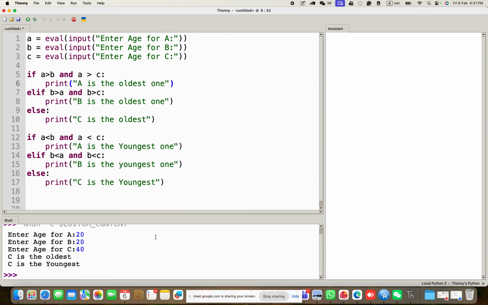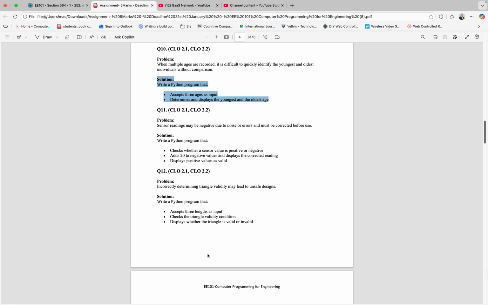The numbers have to be different, right? Age has to be different. That's an assumption you have to make in this one. If they are the same number, then you have to put in a different logic. But for this question, if you do it that way, I'll be happy with that, all right? Maybe after the major exam, we can discuss how to fix the problem if they are equal. That's another problem for maybe major 2, okay? Let's do the next one.